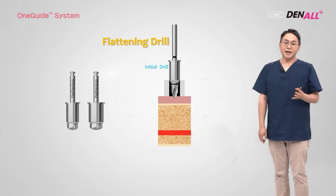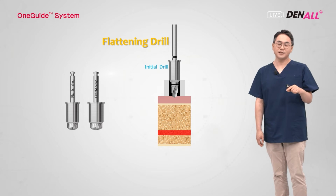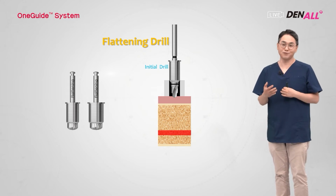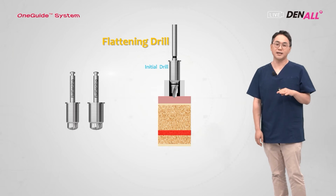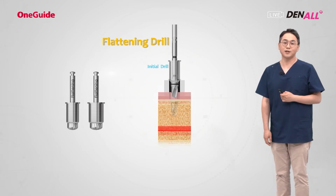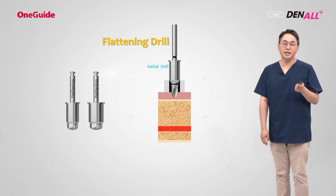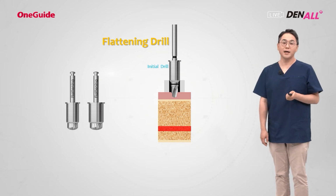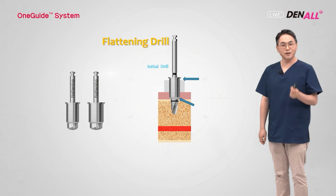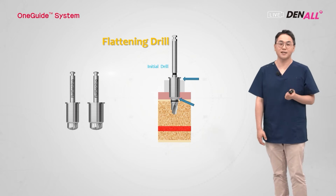For normal drilling, after opening a flap, the drill is driven until the stopper of the taper drill reaches the top of the crest. But in a guided surgery, drilling is done through the guide hole. Mostly in flapless surgery, we cannot see the inside, so mostly it is driven until the stopper of the drill reaches the top of the guide hole. But if you plan to place an implant deep, you can encounter this situation where the stopper of the initial drill cannot reach the top of the guide hole. In that case, you can be frustrated, even with sufficient pressure applied.